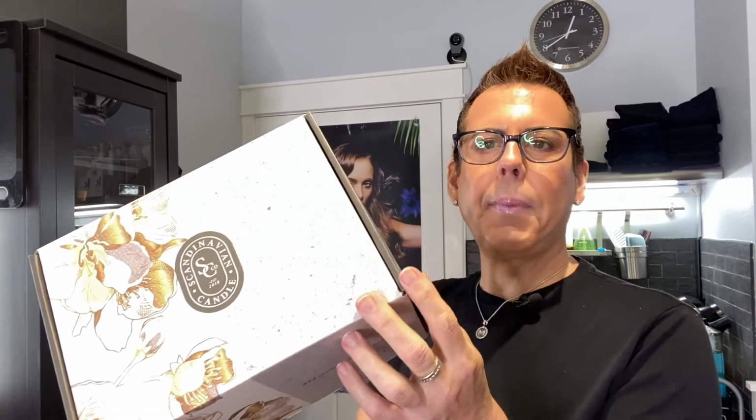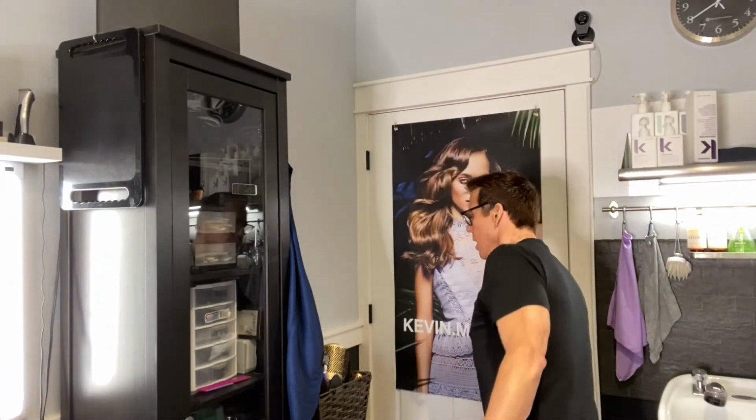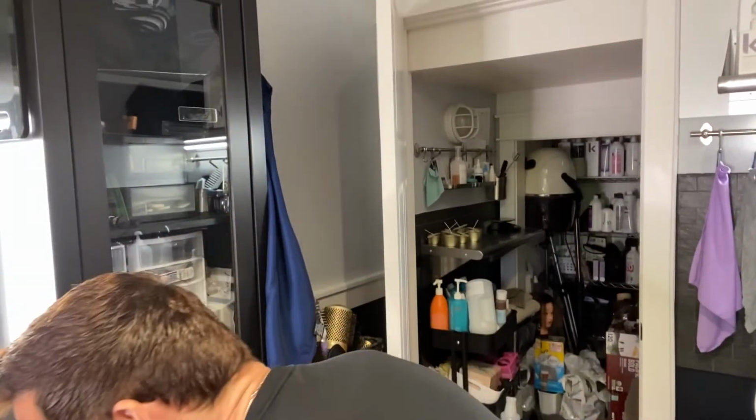Let's do a recap of today. So today I worked on this beautiful soy wax candle making kit that I got from Scandinavian Candle. And so I made the candles, guys, so let me show you. So I used all the equipment that came with it, and it was so much fun, guys. It was great, and this is the first time that I'm making candles, and I'm looking forward to see them completed. This is the way they're looking right now. I just finished making the second batch. It comes with 6 different candles, 3 different sizes, small, medium, and large.